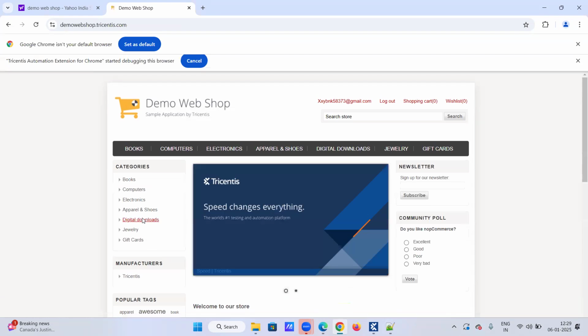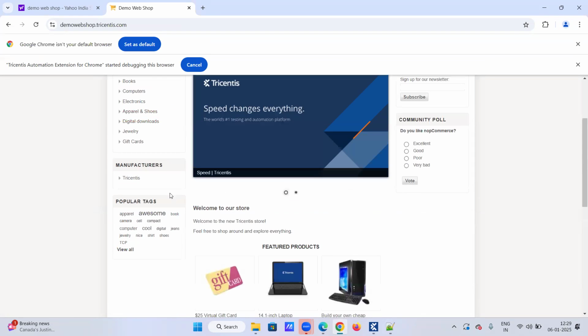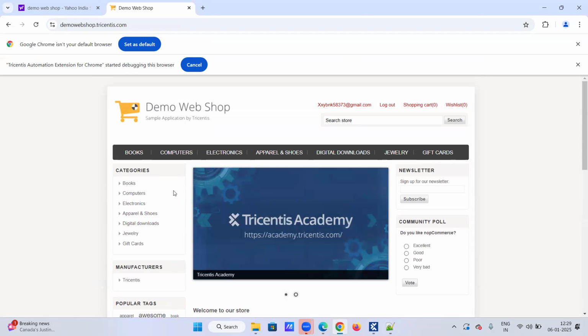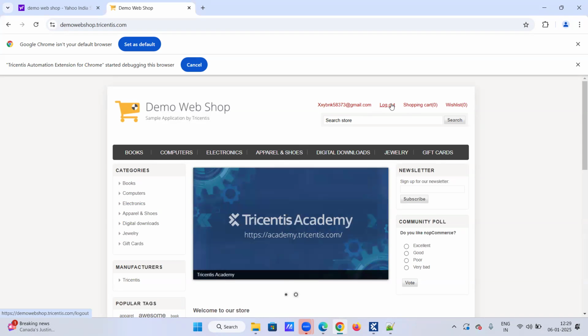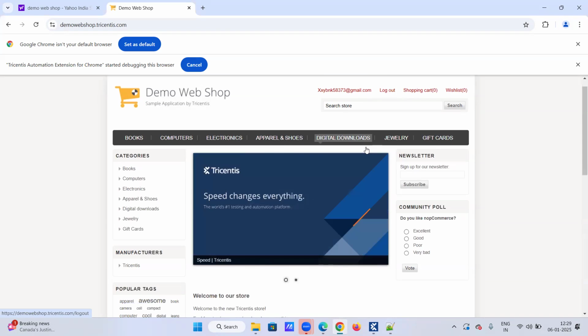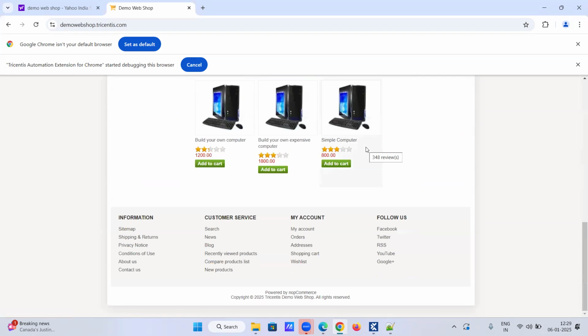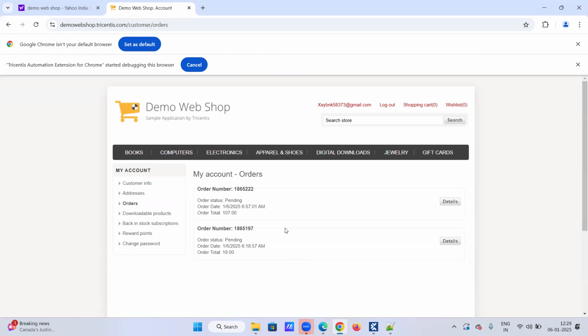I am going to click on Continue. So there is an order number, inner text same. We can scroll down, there is one section, order number. Go to the orders in my account. Okay. So the order number on this orders page, if you want to compare it with the dynamically generated number.